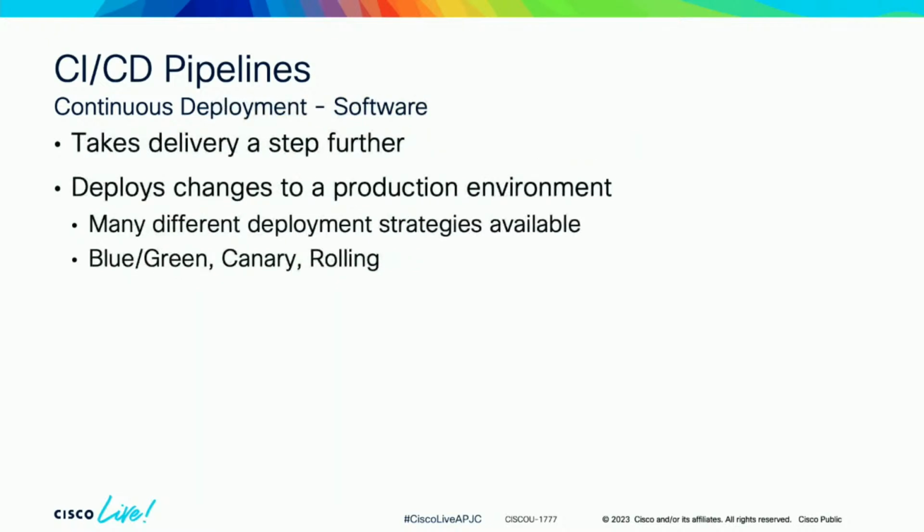Now the next stage would be a continuous deployment in this pipeline, in which you automatically deploy your application to like a production environment, right? So using these pipelines, big corporations like your Amazons of the world, Metas, Googles, that's how they push changes into their application using these pipelines, so they can push hundreds of changes per day, right? With these automated pipelines. So the deployment takes it to a production environment.